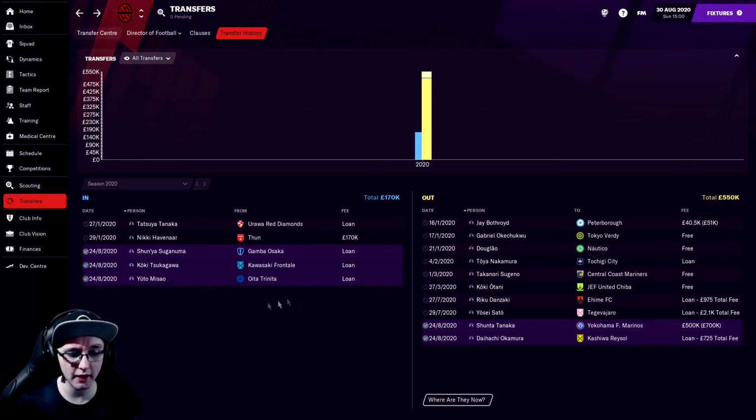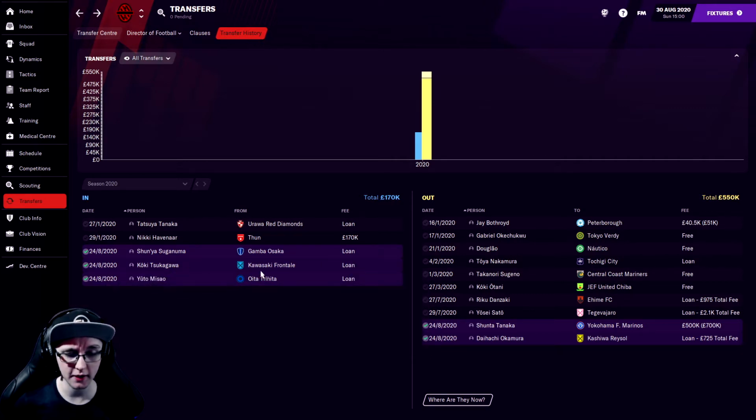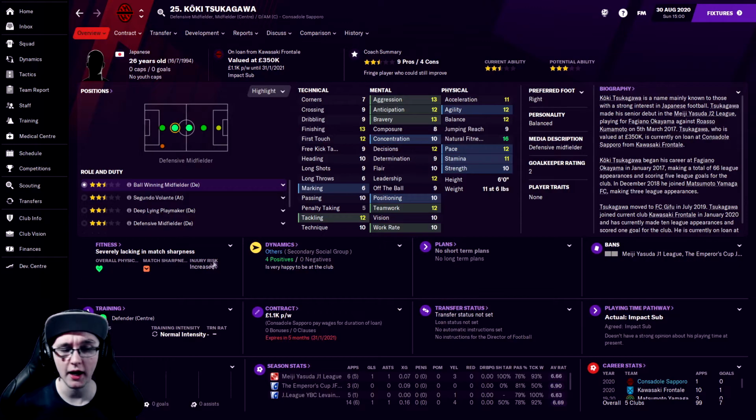Another one coming in is Koki Tsunkagawa. Now, I'm going to butcher this guy's name for the duration of his time here, so get used to that one. 350,000 is his optional fee. He comes in from Kawasaki Frontale, and, well, he is valued at 350,000. So, again, decent bit of business if we do eventually buy him, but at 2.5 star current ability, 3 star potential, he doesn't have much growth.